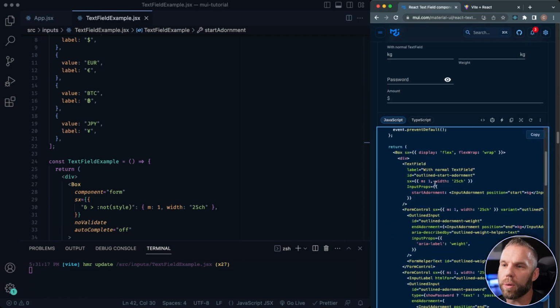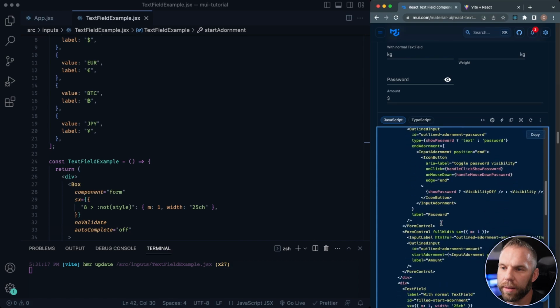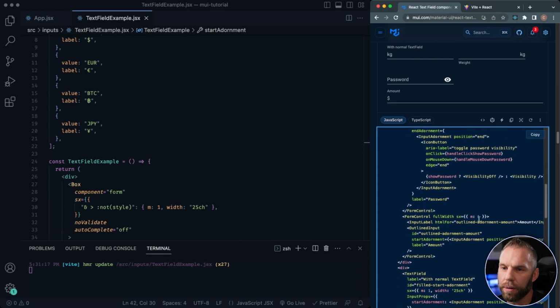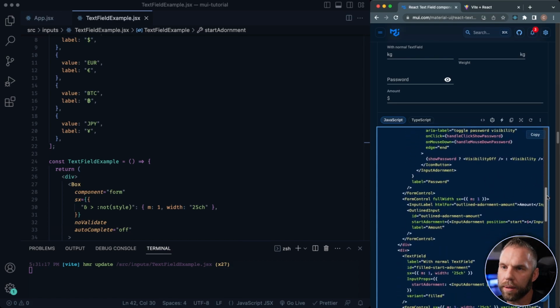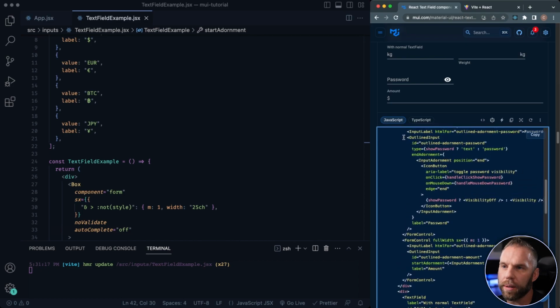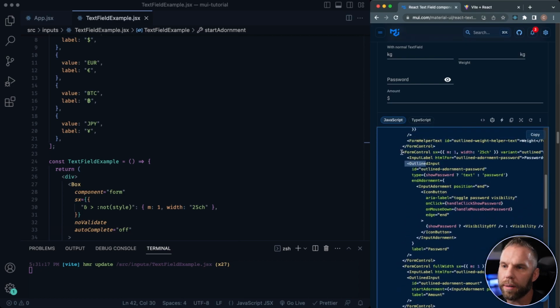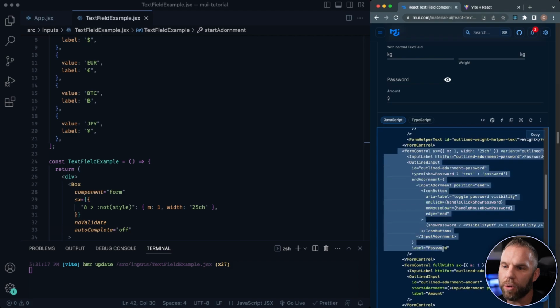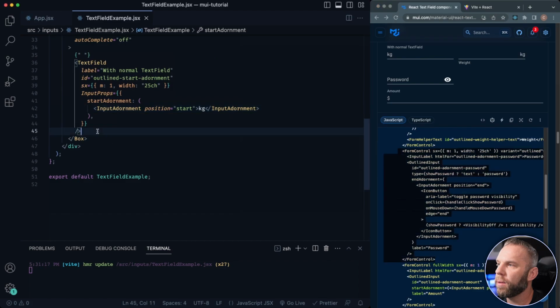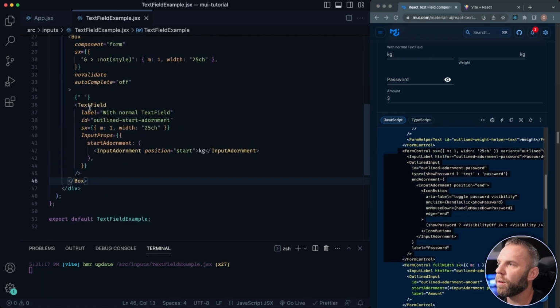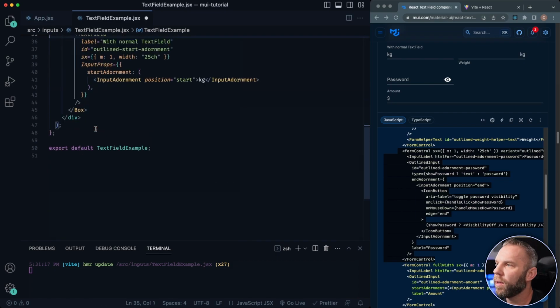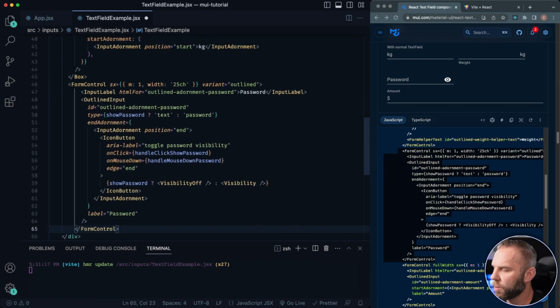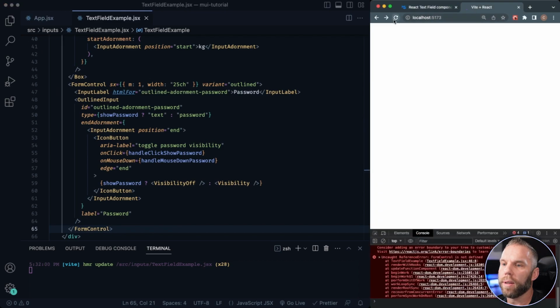Let's do the password one. Where's the password at? Form control for amount. Here's the password. Outlined input. Form control. Let's grab this form control just like that. We'll copy that and we'll paste that inside of. Let's see if we want to delete that. It's bugging me. So we'll just go right below. We'll just paste that in there. See how that looks. Form control. Let's import this.